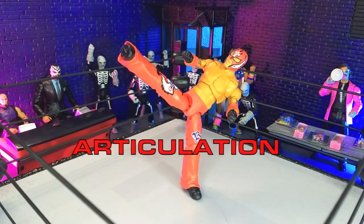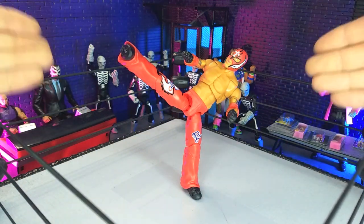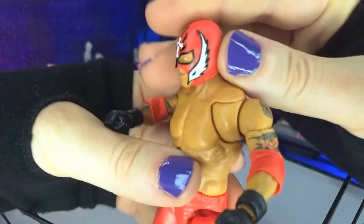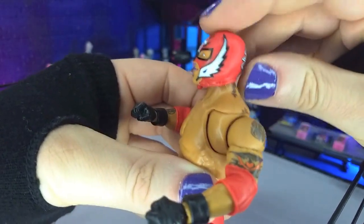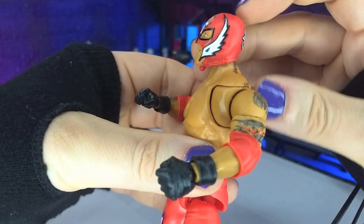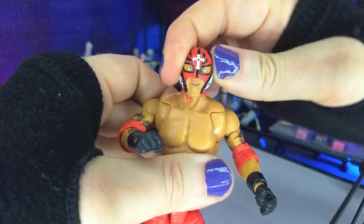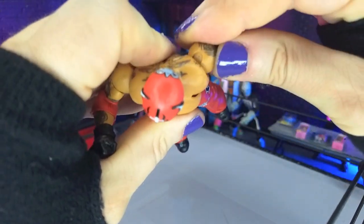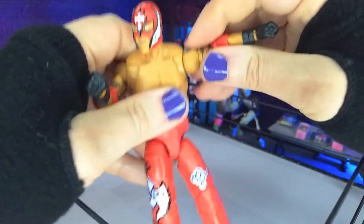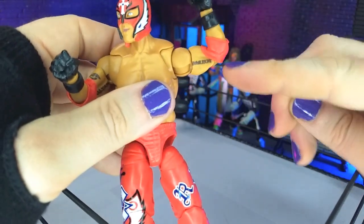Articulation and balance here are fantastic. Freestanding kicks, no issues, thanks to those nice wide feet slash pants — just gives it a very strong base. The range of articulation absolutely helps there as well. For the head, we do have our barbell joint, so you can't really look up because of the way it's seated, but we do get some decent down and a nice bit of tilt side to side, and of course rotation. We get really generous butterfly joints with really good range. Hinge and swivel at the shoulders bring us to a perfect tee, bicep swivel, and double jointed elbows bring us to there, thanks to the elbow pads.